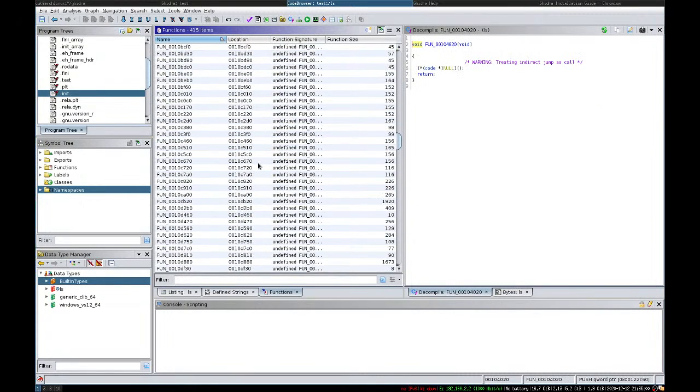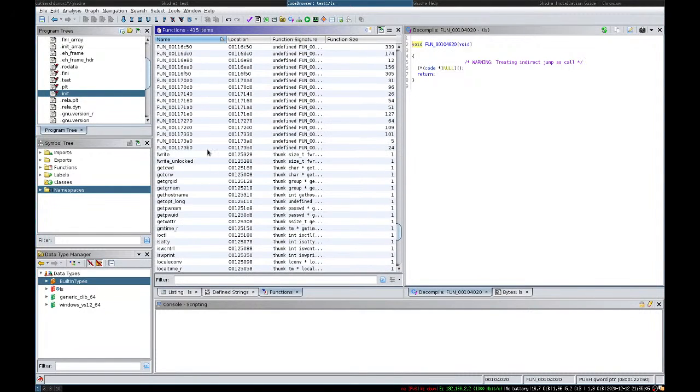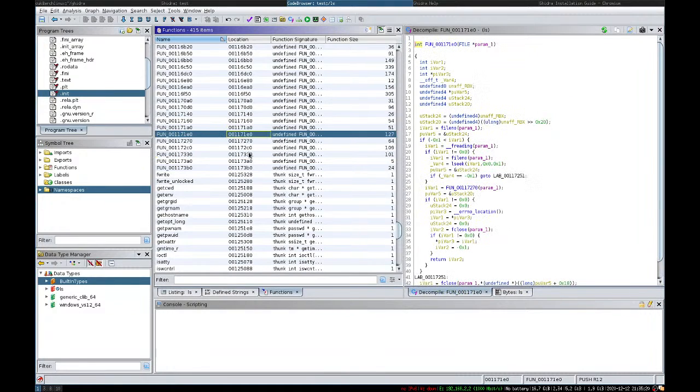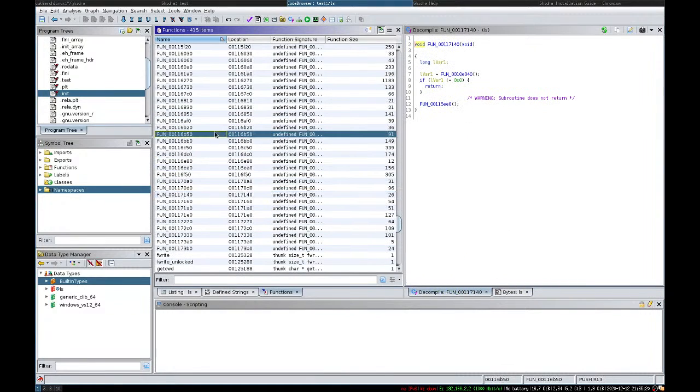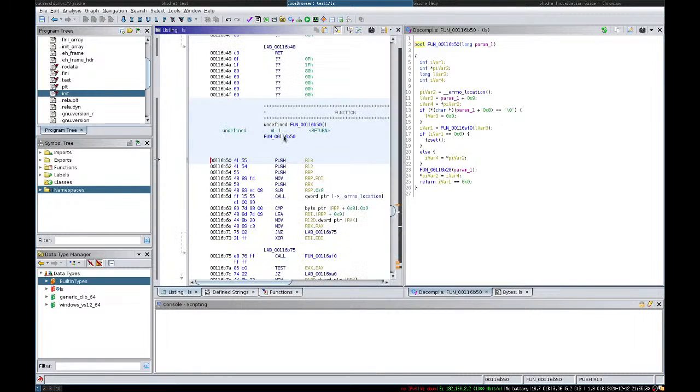So mainly you will be dealing with these functions implemented by the ls code. If you click on a function, the decompiler will present the function here, and you will also be transferred to the same function in the listing. So they are synced.